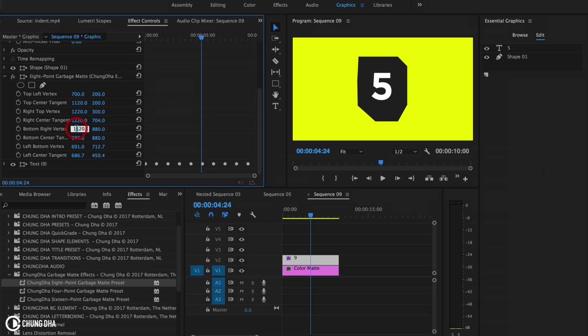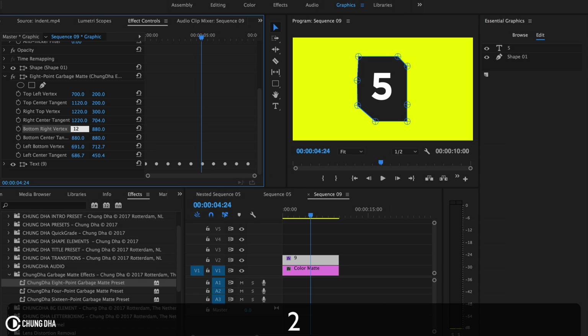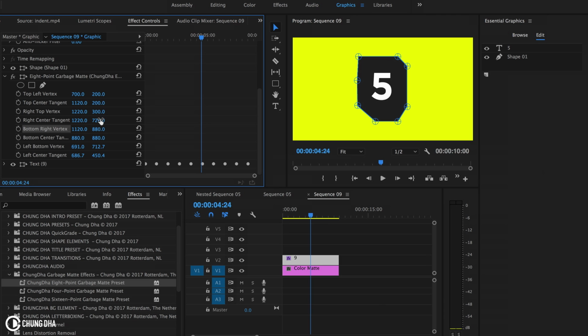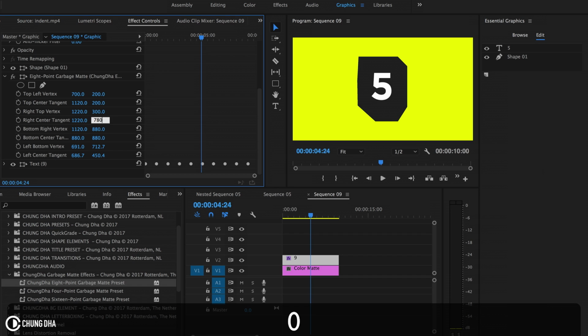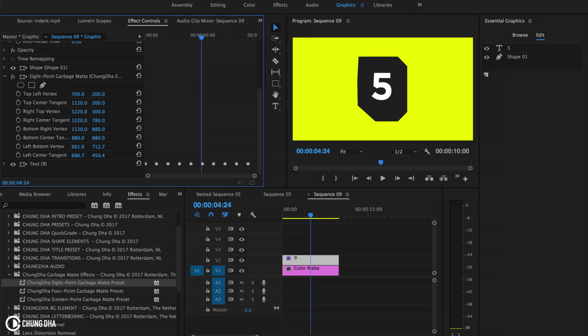This one should be, actually, 1,120 is correct. This one needs to be 780. So we're actually getting a nice cookie shape here.